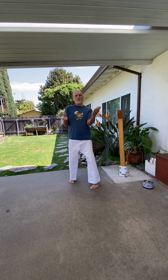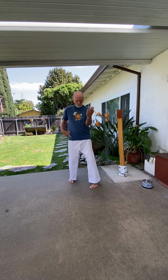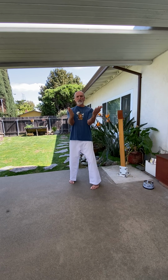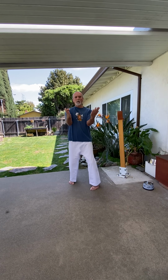As I thrust, I'm going to let the pelvic girdle come forward again, but I'm not trying to pivot. In fact, I want to avoid a rotation. I want this hip, the passive hand hip, to stay forward as I make these steps, as I make these thrusts.